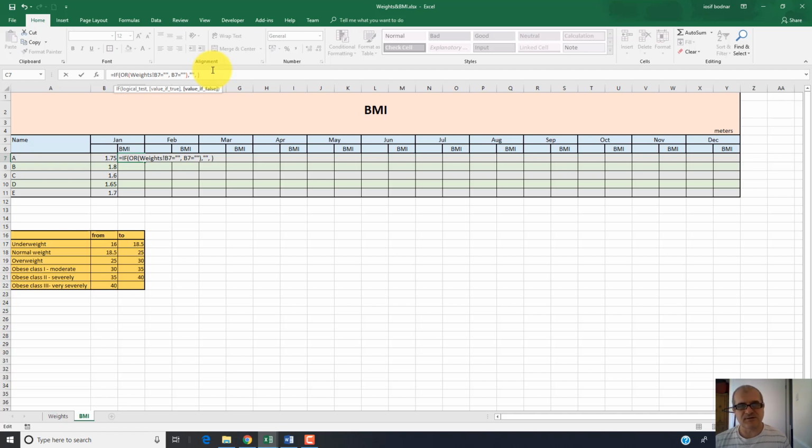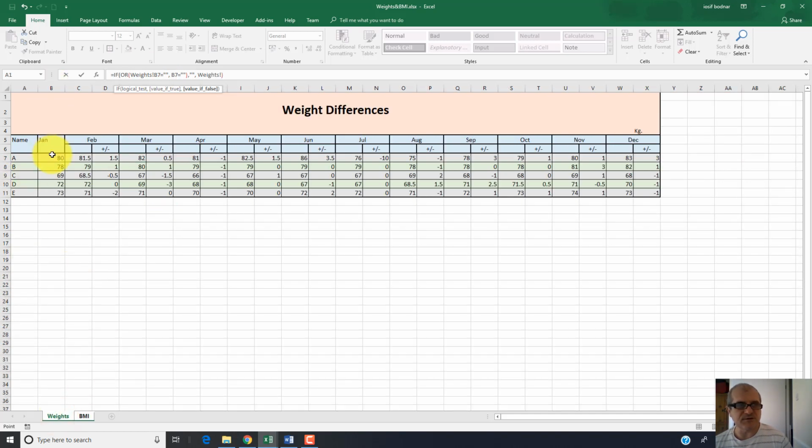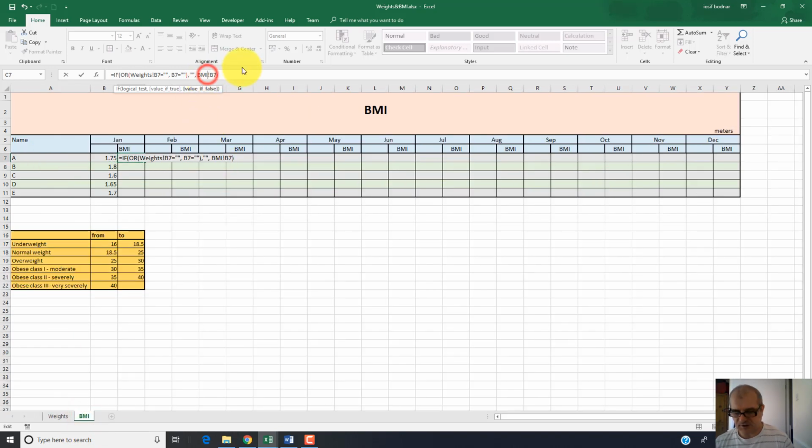And now next is the formula which will calculate the BMI. So which is the formula that will calculate the BMI? It is weight divided by height squared. I need again this weight from the weights sheet, which I already have here in this formula. Yeah, it is this weights exclamation operator B7. So I should take the weight from this sheet, weights, from this cell B7. I go back to BMI. Again, I should change the name of the sheet from BMI to weights.